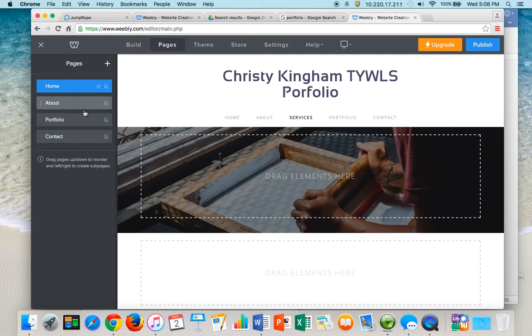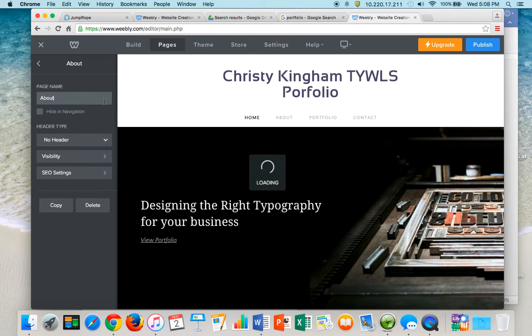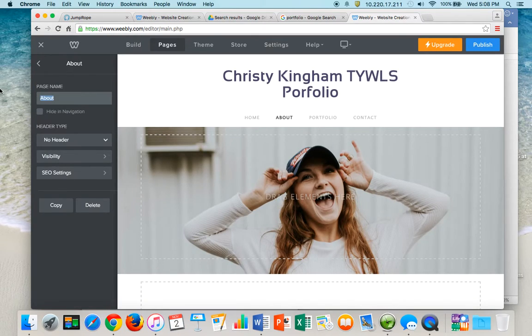So I think what I'm going to do is revise this page to say Portfolio Fall 2016. And there is a limited amount of pages that you can have. So maybe I'm going to actually call it Portfolio 2016, 2017. Because what if I have this for 4 years? So this is where you get to pick the no header, I'm going to say, because I don't want that picture. And then I'm good.